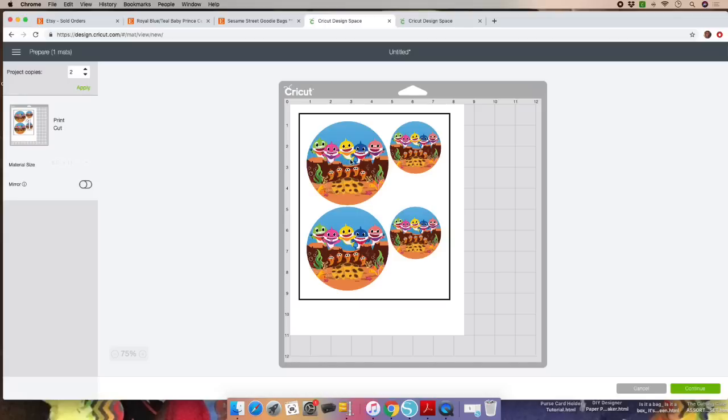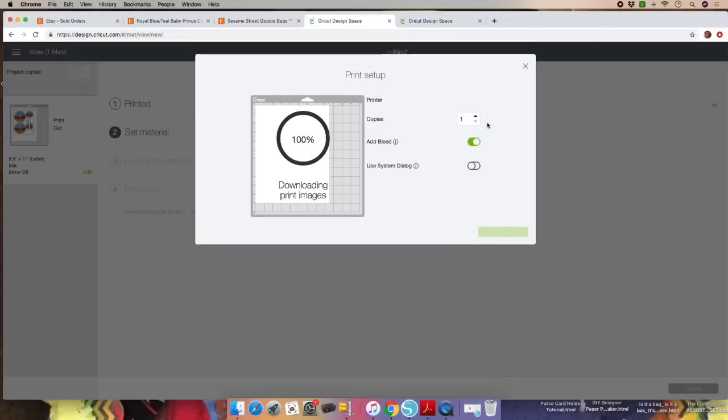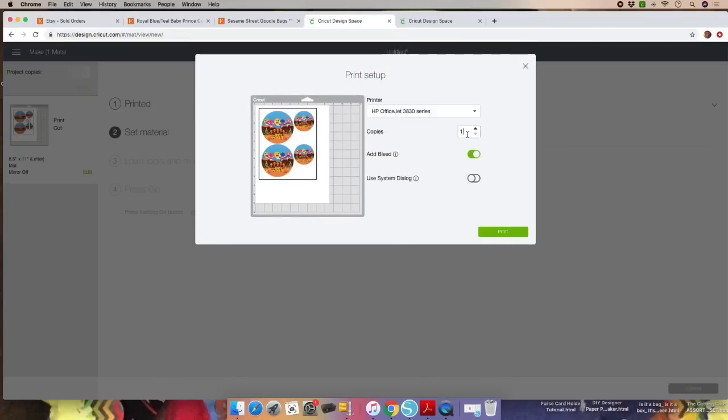So what I do is click on continue. You select the machine you'll be working with. And then when I send it to the printer, I'll make 10 copies. I select my printer, then print. Then I come back and print another 10 copies. It will be 30.